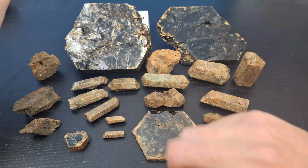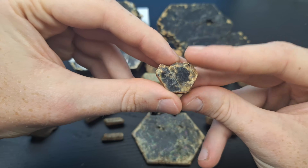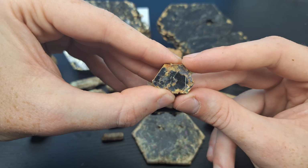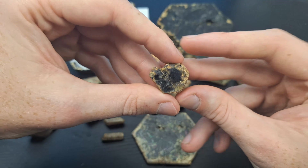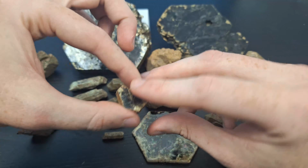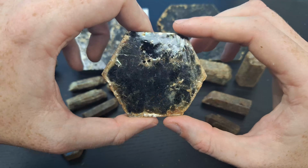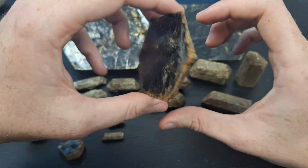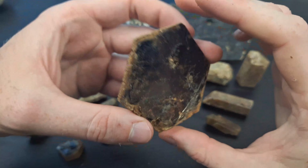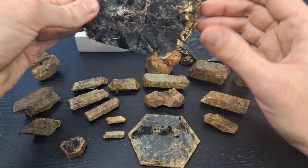Next, we'll look at my mica that I took back. This is biotite mica. Now, a lot of the mica from that site was pretty degraded. It seems like in that area, the biotite will turn from black to a gold color. And if I remember correctly, biotite has iron in its matrix. I suspect that the degradation is actually the iron leaching out of the biotite crystal matrix, but I could be wrong. Maybe I'll have to post a bit about that down below. I'll put a sentence if my assumptions are correct or not. I might be totally wrong because there might not be any iron in the actual biotite.